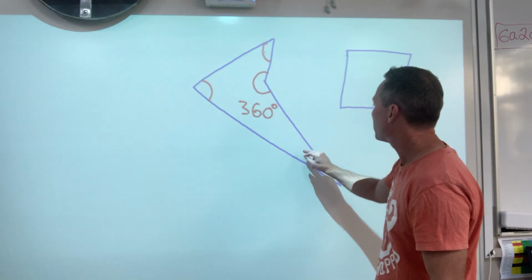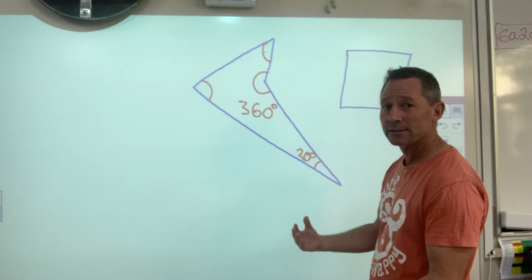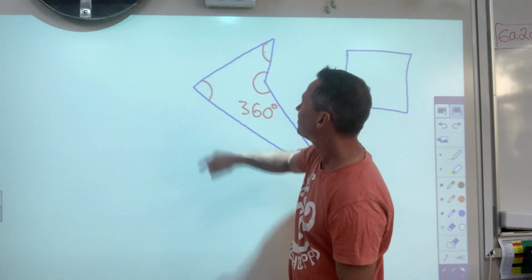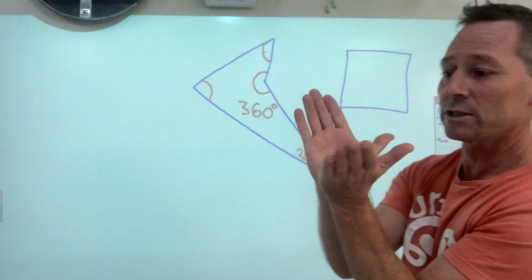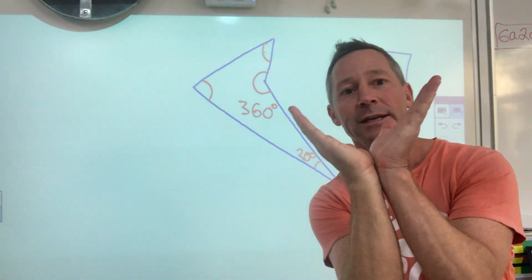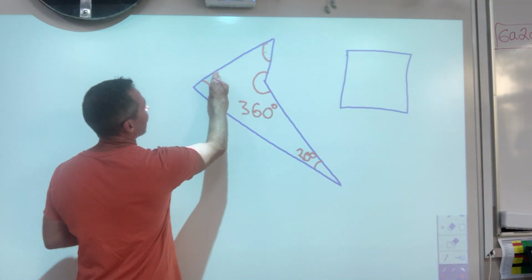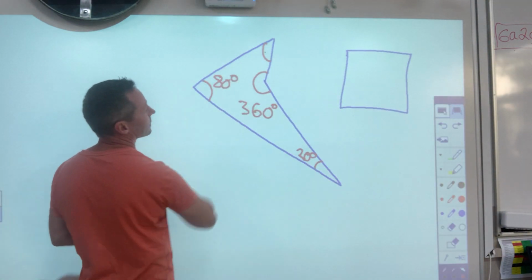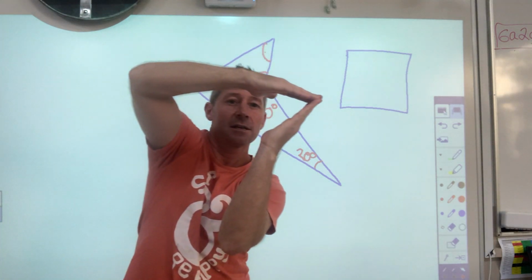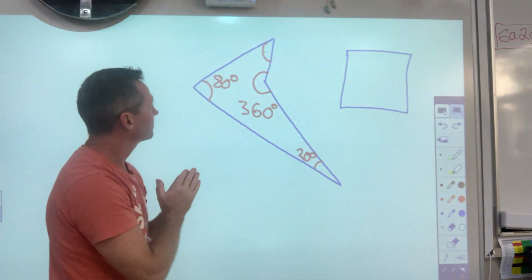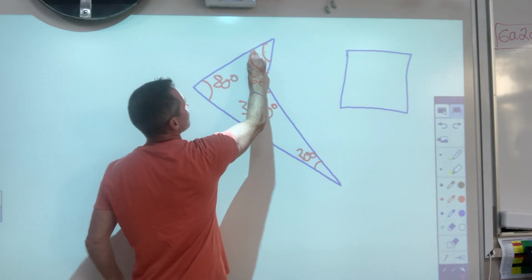So let's just say this one, perhaps we'll say 20 degrees. This one here, it's close to a right angle, which looks like this. Could be any way you like. Close to 90 degrees, but I think it's a little bit less. Let's just make that 80 degrees. And this angle up here, it's less than a right angle. Let's just make this one say 70 degrees.